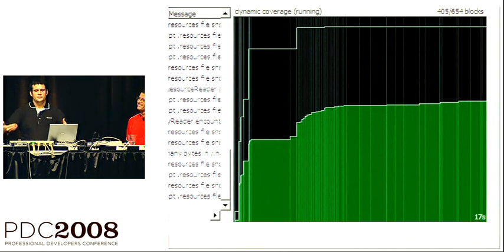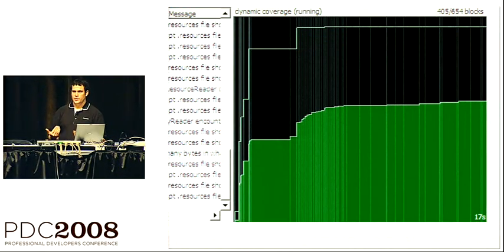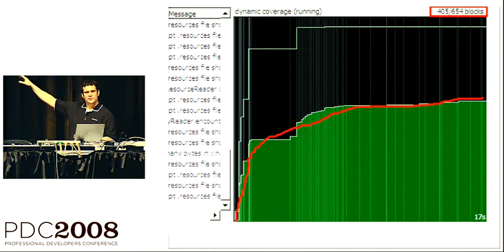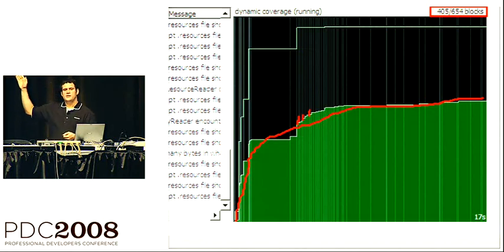So when your code gets bigger, then PEX might take a moment to come up with interesting values. So for example, here, in fact, it's now already exploring almost 700 basic blocks, and in a moment it will be 1,000. And in this picture, you see the development of code coverage over time. So you saw in the beginning, it was easy to come up with test cases for PEX to hit more branches. And now it's getting a little bit more difficult, but at least PEX is doing it for us. We don't have to look at the code. And every time PEX hits a new branch, it would emit a test case. So every kind of gray line you see here bumps up our coverage and is emitted by PEX as a test case.